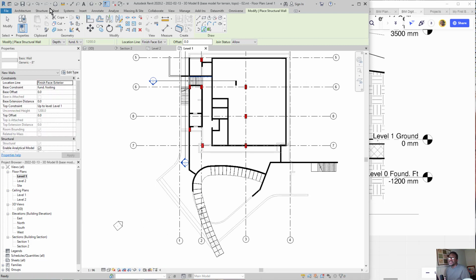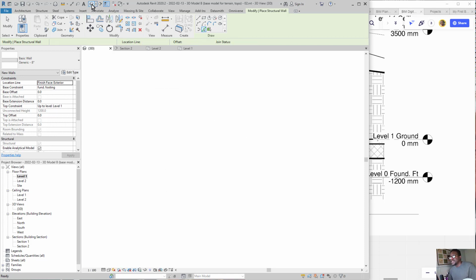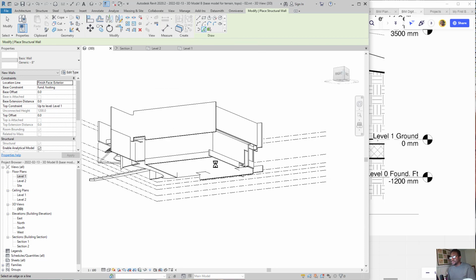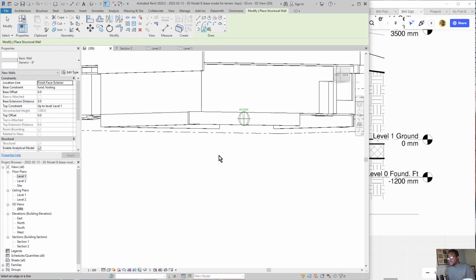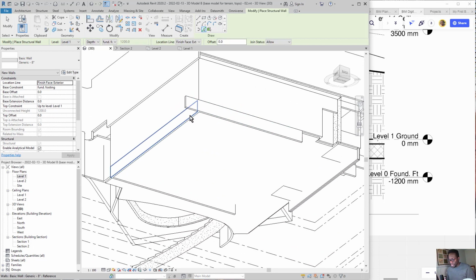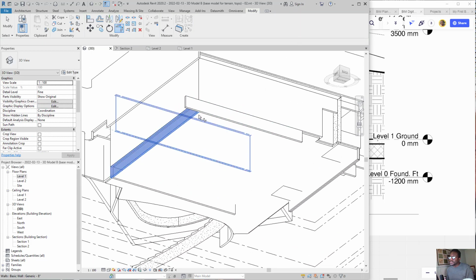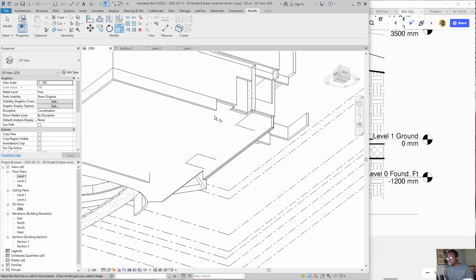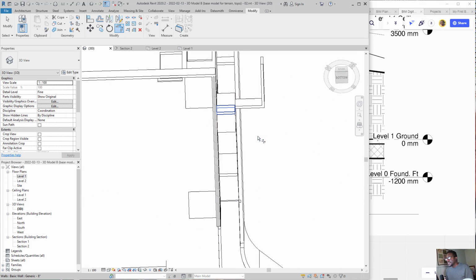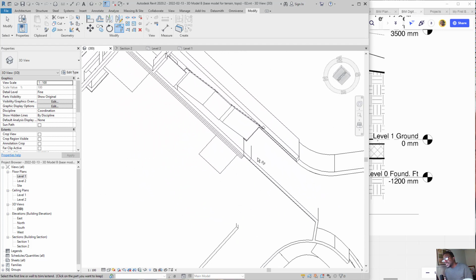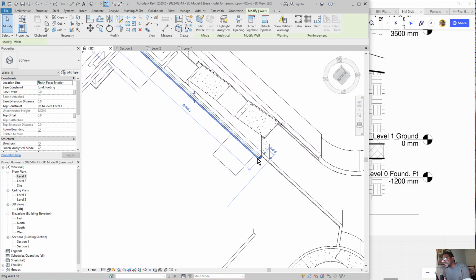All right, we can look at what that looks like in our 3D view. So you can actually see these walls are being drawn in, and I can tidy these up by trimming them up like this. There we go. And I think I actually have a double wall here, so let's delete that.